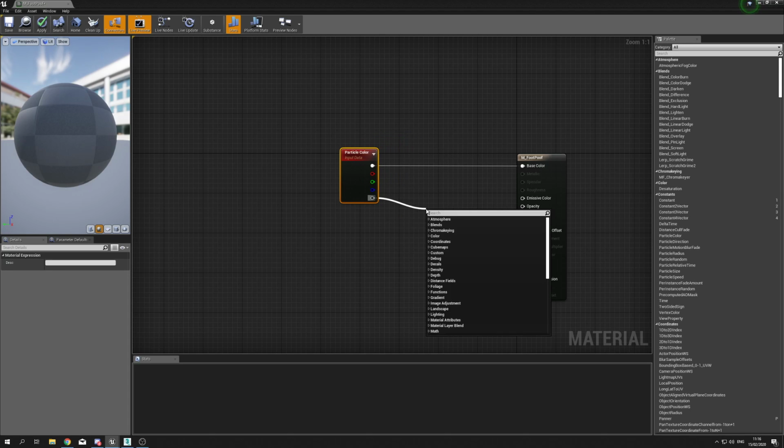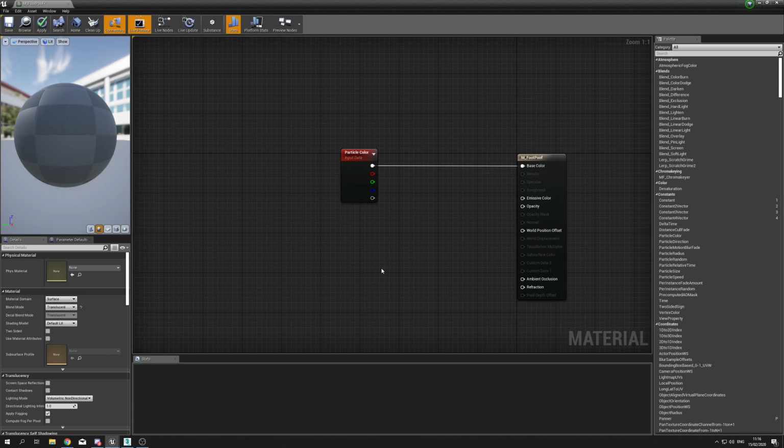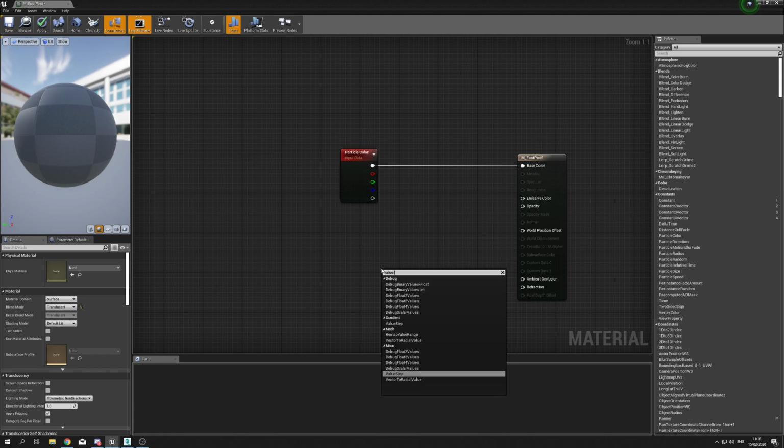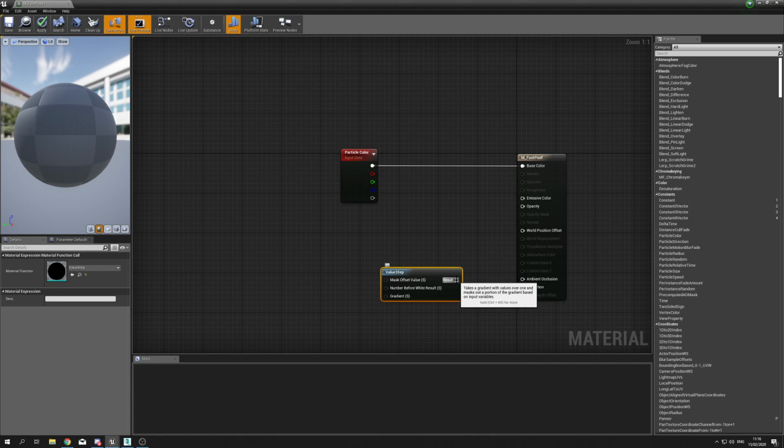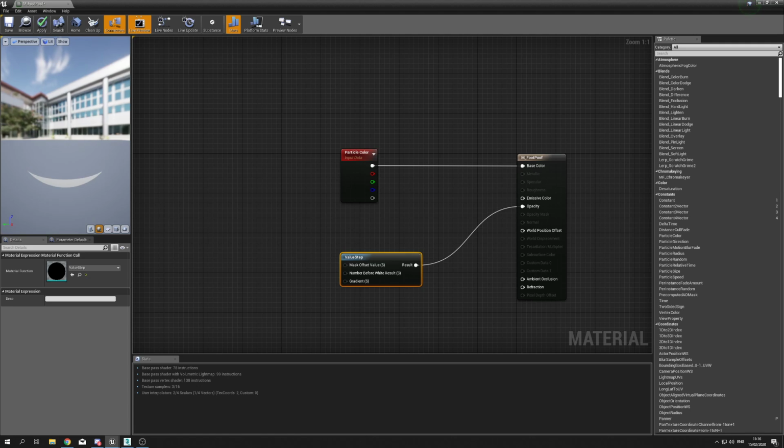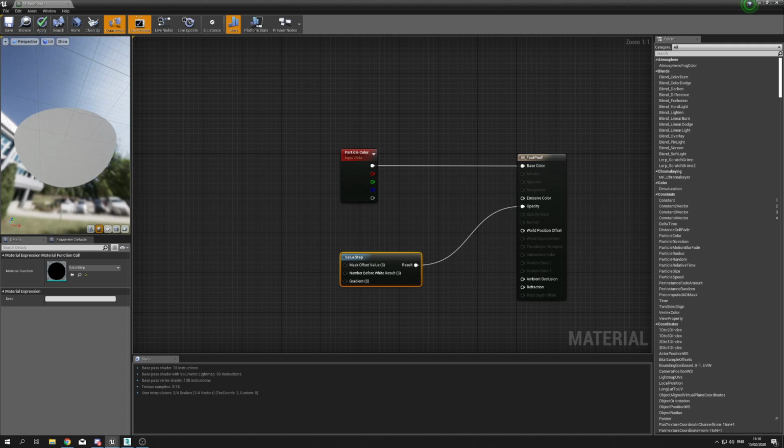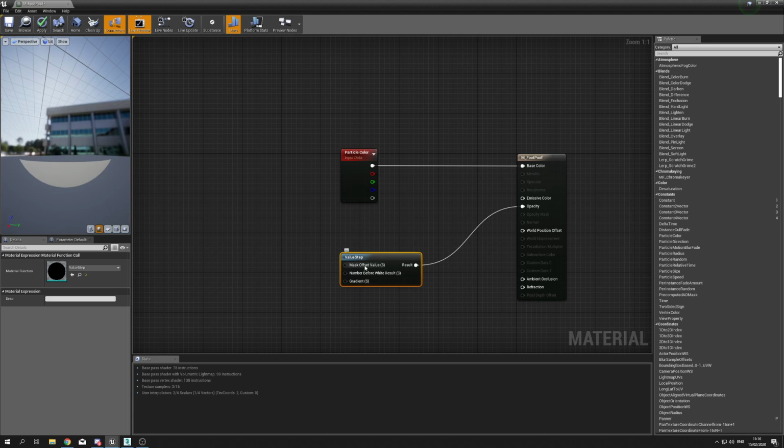Now we're not going to be using the alpha for the particle color. We're going to be running our alpha directly through a dynamic parameter. And to do this, what we will do is we'll right click and we'll find value step, and we will plug result into opacity, like so. And now to set this up, what this is going to do is it's going to look at a gradient, and then it's going to lerp between the values in that gradient and change the value based on where our scalar parameter is. So here we've just got a half a circle, like so, because by default we have our default value at -0.1 and there's no gradient in there.